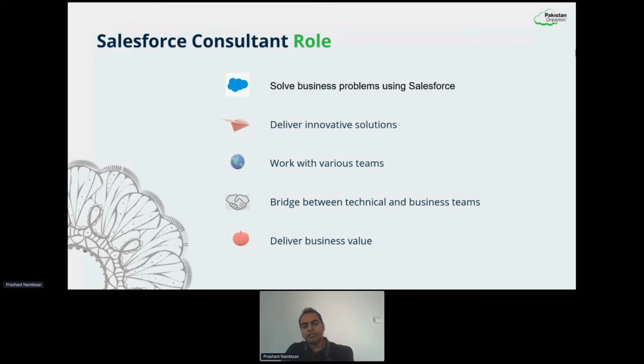Right? And with that, also, you're a bridge between the technical and business teams. So this is key for a Salesforce consultant, because you're understanding the technology and you're also understanding business. You're really the conduit between the two, to be able to connect the two, so that when you're talking to a technical team, you may be talking record types and page layouts. When you're talking to business teams, you may be talking about what the user will see when they log into Salesforce. So you should be able to adapt your style when you're talking to different stakeholders in different ways.